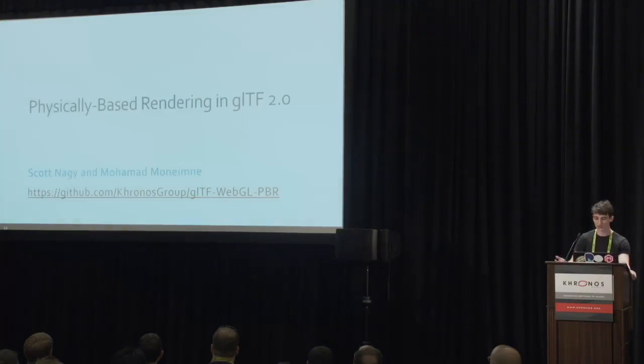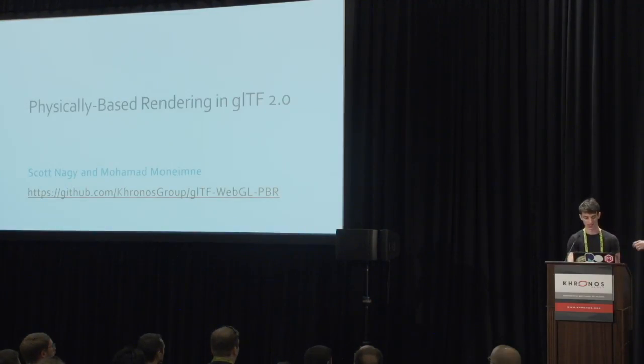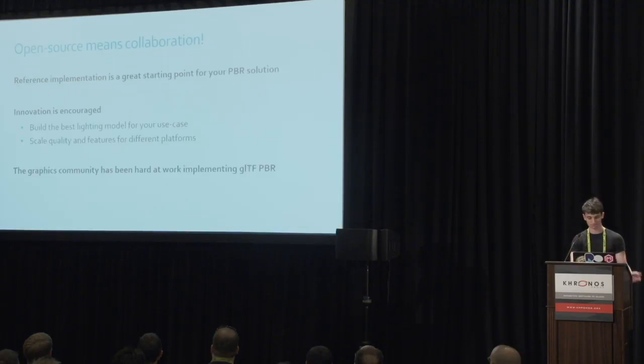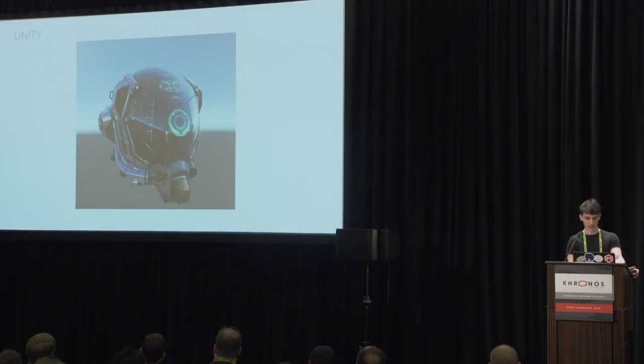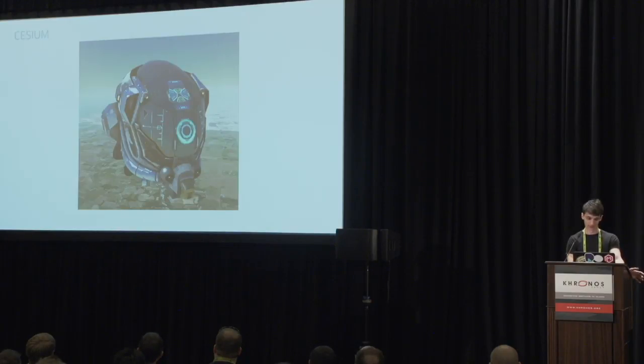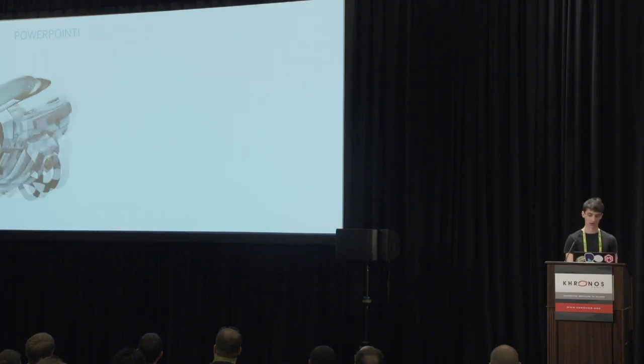Cool. So in general, open source means collaboration. So we're talking about this being kind of a starting point. We want people to take things from here, make PBR accessible to everyone, and have people expand upon it and really introduce as much as they can and showcase what they can with glTF. And as we've talked about, this isn't engine specific, so we can see the same kind of fidelity in Babylon.js, Three.js, Unity, Unreal, Cesium, and now even PowerPoint.